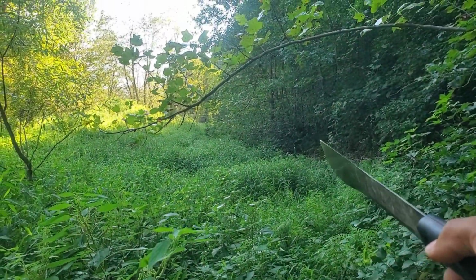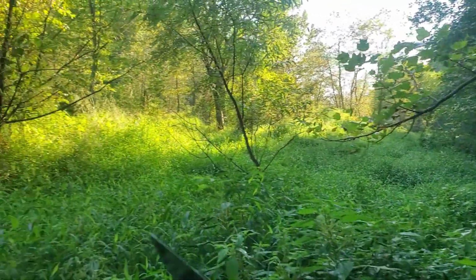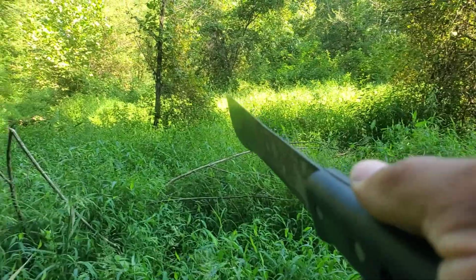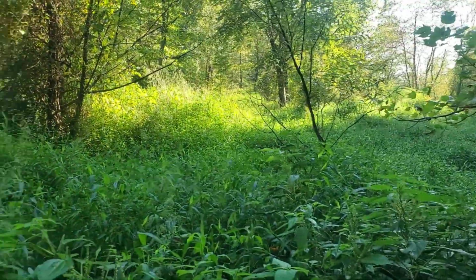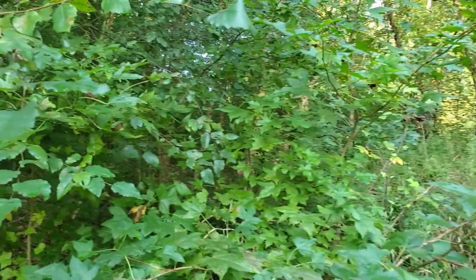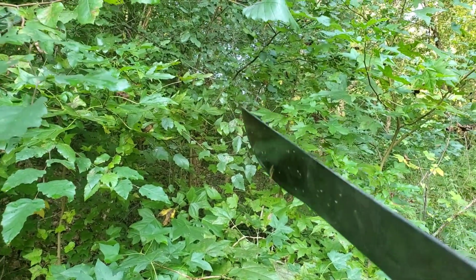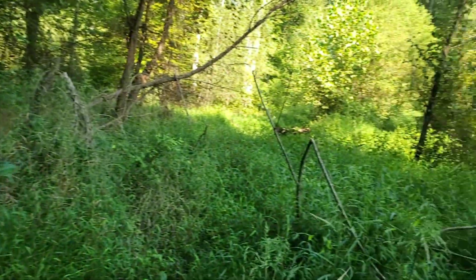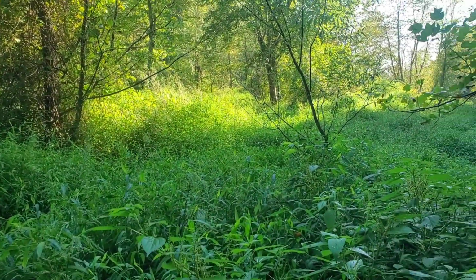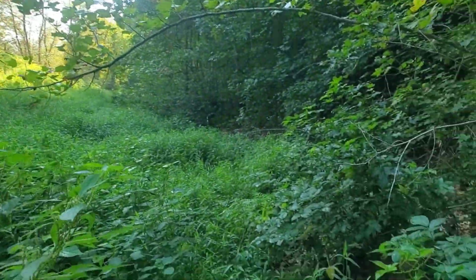I'm down here on the swamp. Got my multi delta cam right there on the tree, and this is where I was getting pictures and videos of bucks filtering through the bottom of the swamp, crossing right here and going that way, just back and forth. There's also another crossing right there coming that way. I had my tree stand last 3 years over there, about 40 yards, and I could only watch them. I couldn't shoot, it was too thick and a little too far.